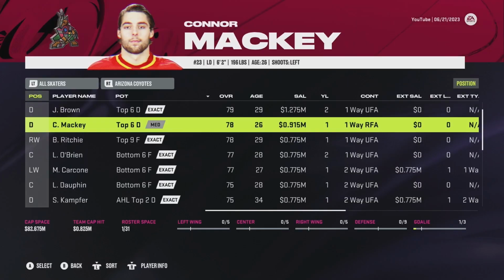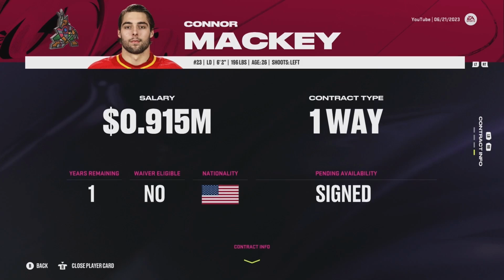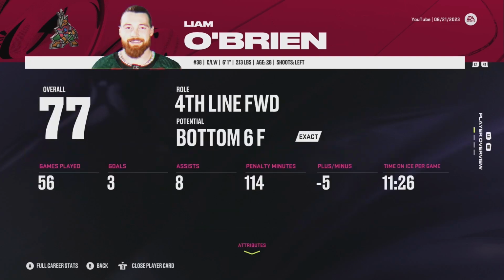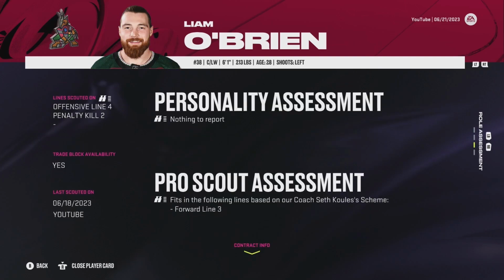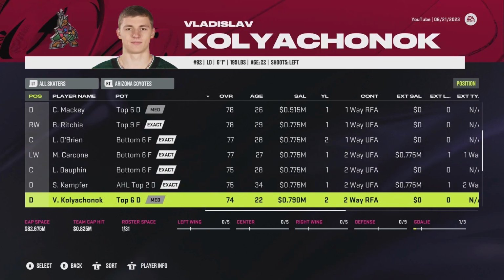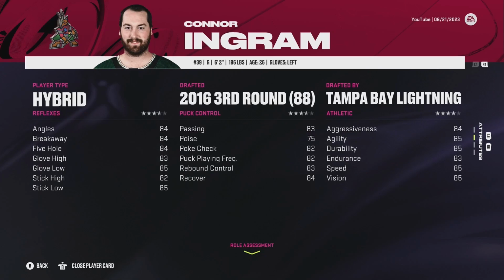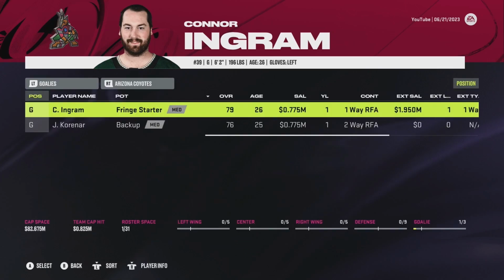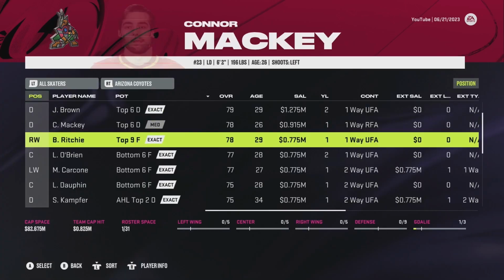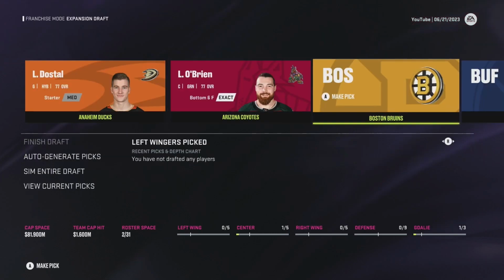All right, so let's go to Arizona where the pickings are kind of slim. We could get a 3rd pairing defenseman, but they don't fit on any of our lines though. I like Liam O'Brien. Good, strong, grindy grinder. He's got great defensive awareness. Fits line 3. He's on a really cheap contract. And what do they got for goalies? Connor Ingram. I don't know that we'd go with Connor. I'm leaning towards Liam O'Brien. I know he would be like a fourth liner, but he'd bring a lot of toughness, probably do a lot of fighting.